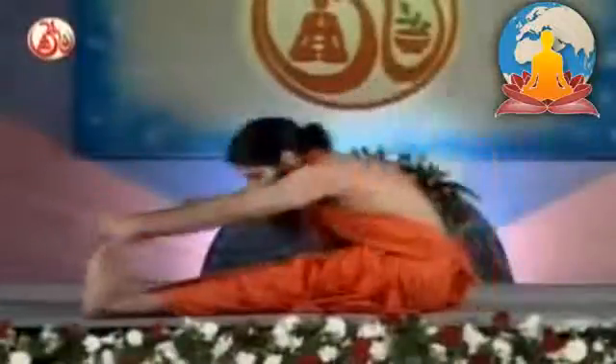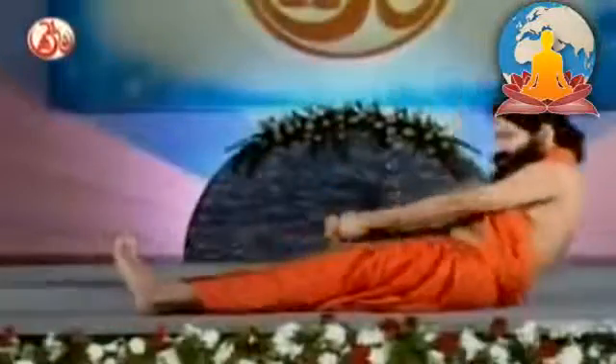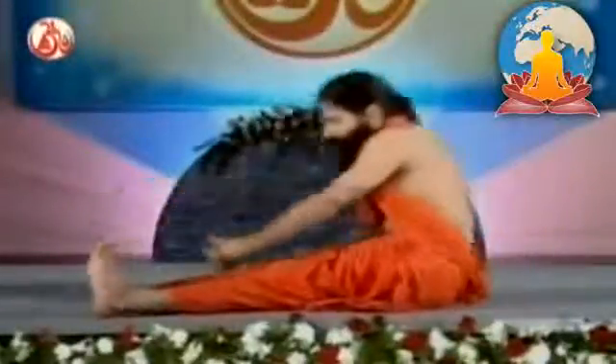Then rotate from the opposite direction. This is effective especially to reduce fat from the stomach. Many times when you put on weight, first of all you develop a paunch, then the waistline increases, followed by heaviness in hips and then thighs and buttocks. This practice is effective for all these parts. Earlier women used to grind in this manner and they used to be slim and smart. These days they don't indulge in such physical work. If you want to get rid of obesity, stop sleeping during the day. Develop control over eating habits, drink lukewarm water in the morning, stop eating sweets, and whenever you feel thirsty, drink lukewarm water. Your extra pounds will disappear automatically.